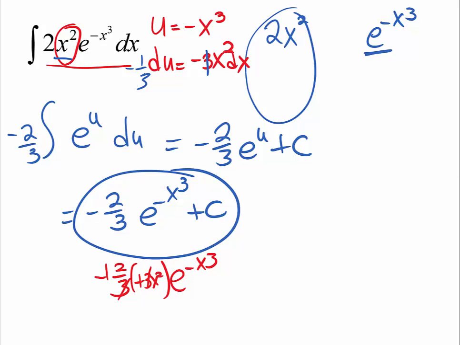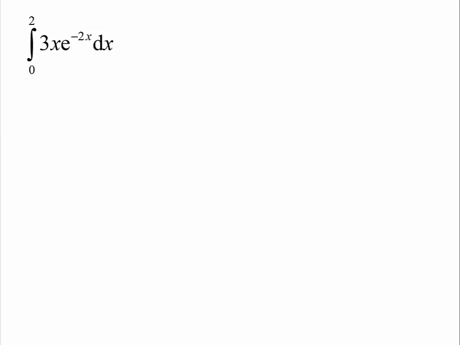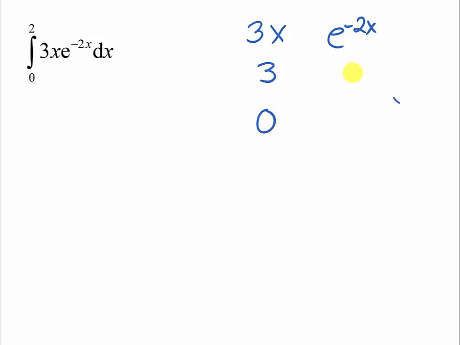Okay, let's go ahead and go on to the next one. So in looking at this one, as I'm looking at it, I'm going, ooh, is that kind of like the last one? But the problem here is inside of the e is negative 2x, and the derivative of that's negative 2, not a function of x that I see right here. So instead, that's leading me again to an integration by parts. I'm going to do 3x and e to the negative 2x, and then this will be a 3 and a 0. This will be e to the negative 2x, and I need the reciprocal of that power.